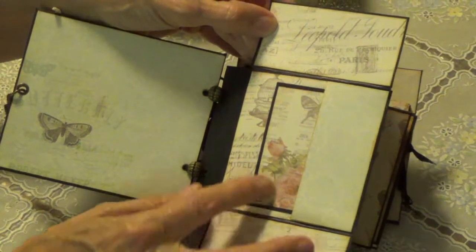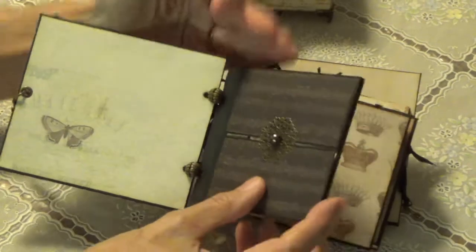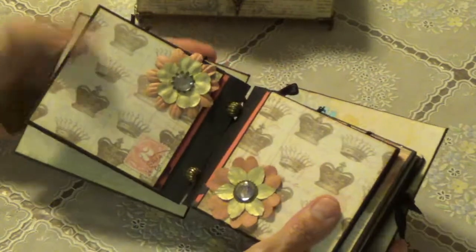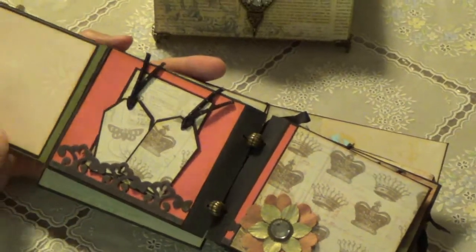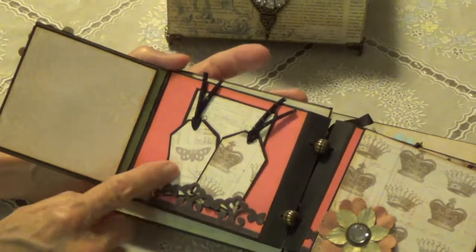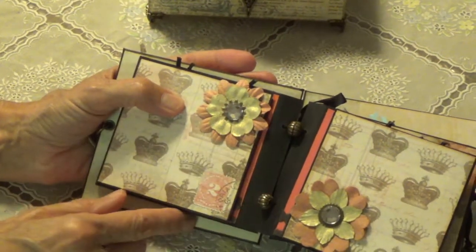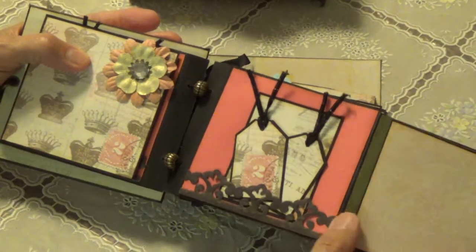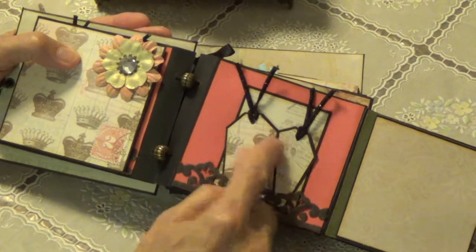So this opens — it's a magnet, I can feel it. She has a tag and it just closes like that. There's this page, and it also opens with the magnet. Oh, and she made some cute little tags here too. This is really nice how she put the beads in here like that. I like that. And then this opens — oh, and it opens some more. Very nice. I like this border punch too she has here, and some more tags.